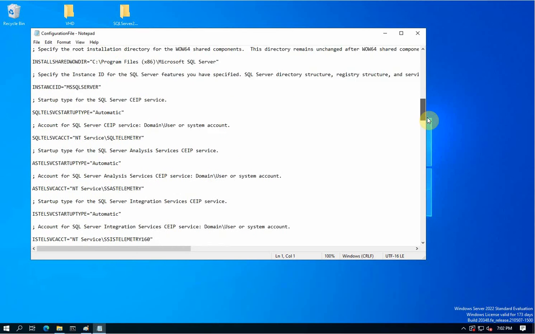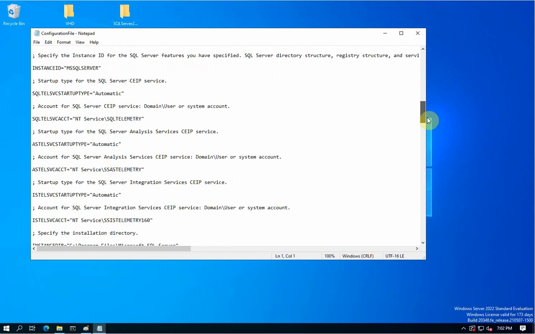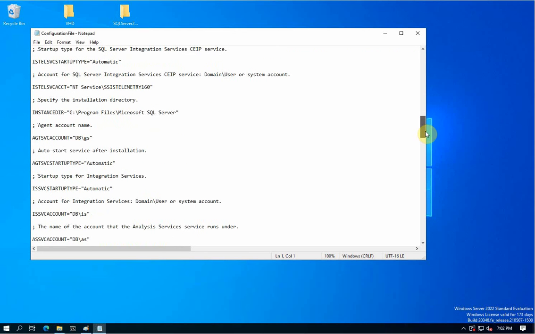Everything is contained in this file: agent service account, agent service startup type, IS service account, and so on.